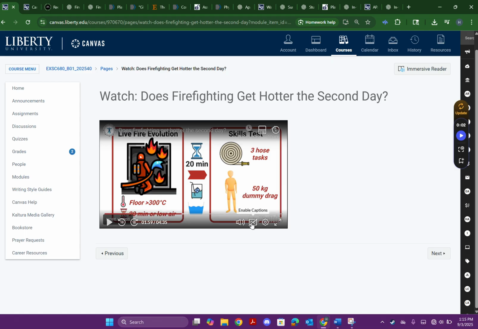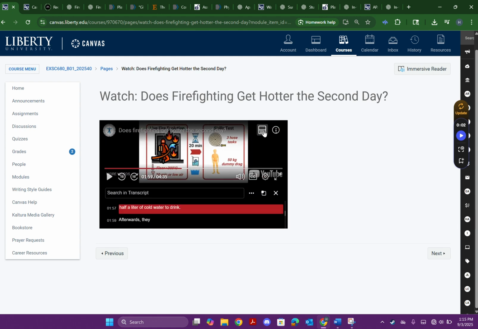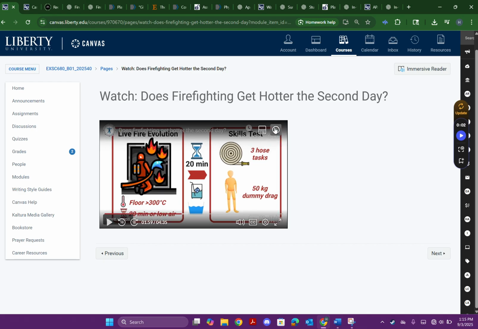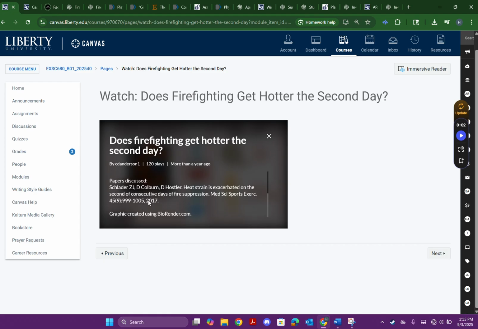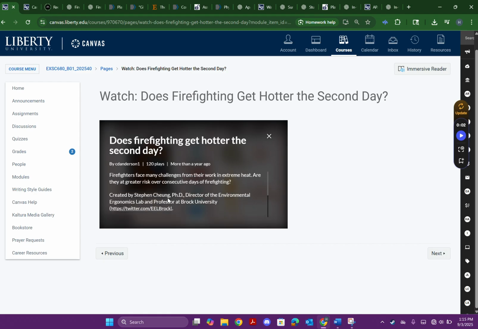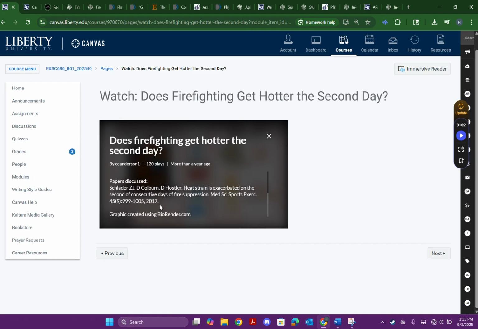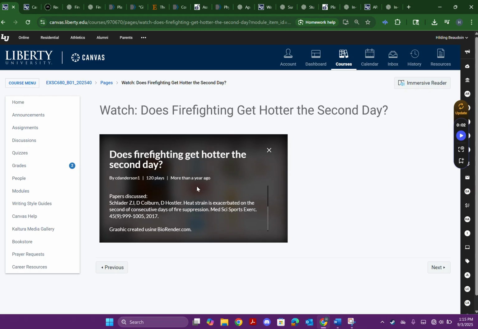Now, what I can do is sometimes I can enable the captions, and I could also go here and download them. So you can download the transcript, and then you can plug it into GPT and be like, hey, GPT, what is the APA? Or sometimes if you go into information, it'll be right here. They give you all the information you need to cite it. All right, so right in here, we have all the stuff that we need to cite the paper properly. All right, it helps us out.